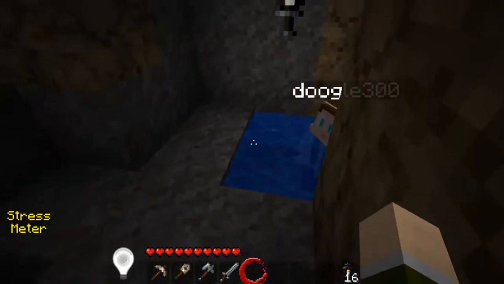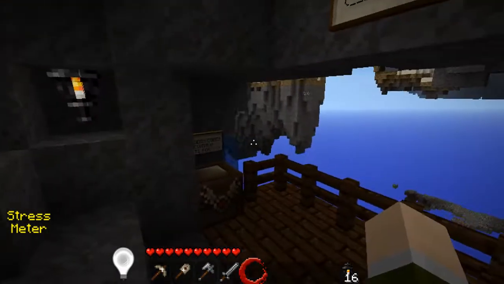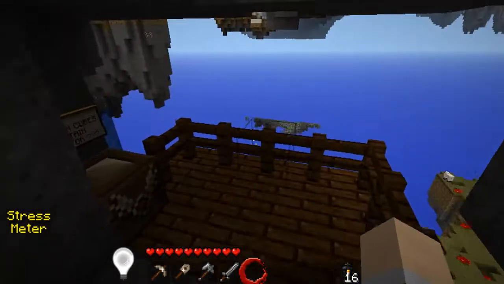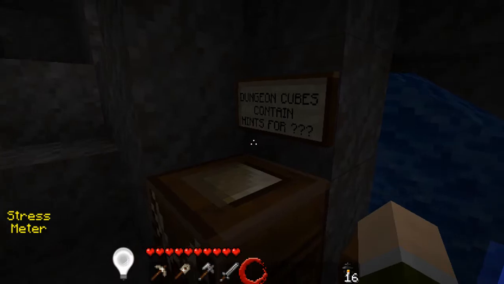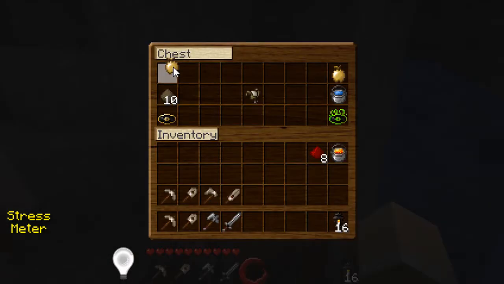I'd be careful about doing that. Drowning. No, falling through the world and then... Oh no, I knocked it out before I jumped into it. Oh. I was thinking that just... Dungeon cubes contain hints for... I don't understand what that means.